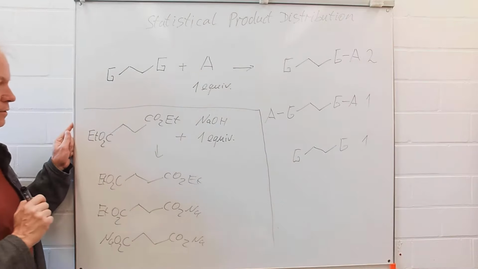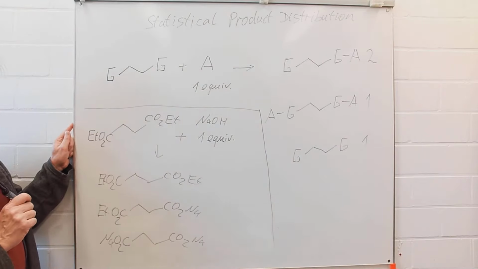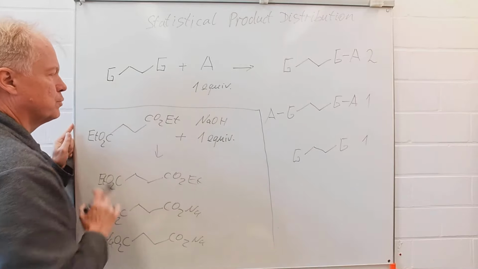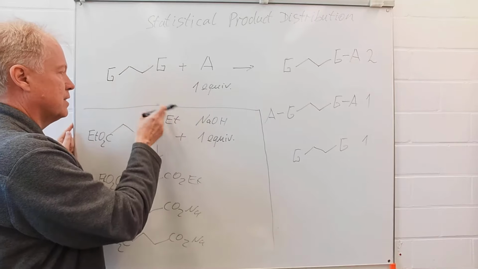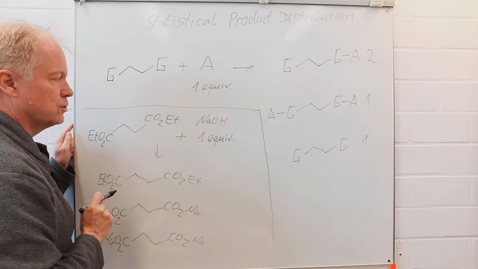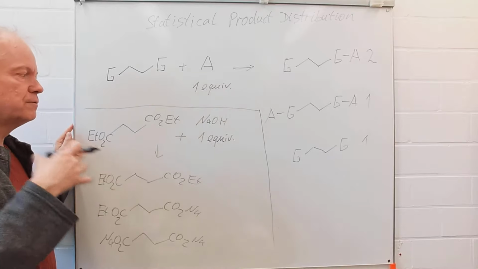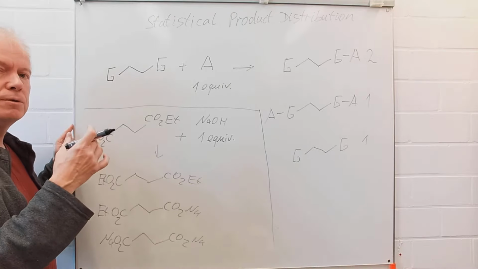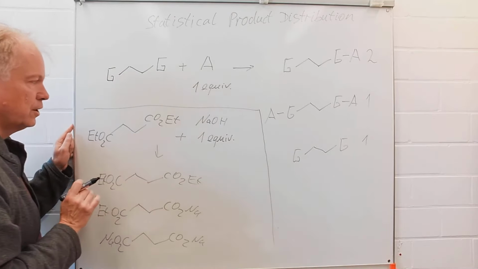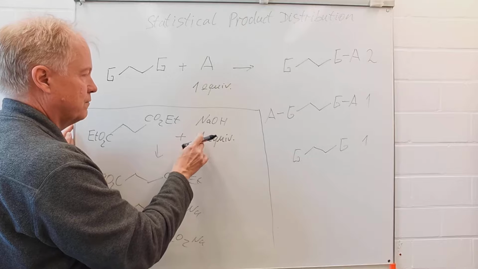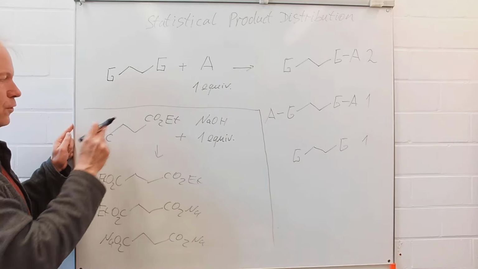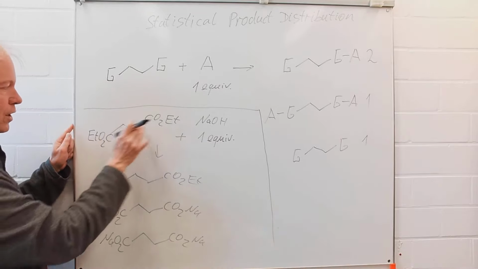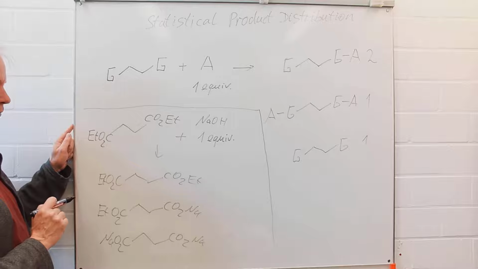So here we have another example, not an addition process, while initially it has something to do with the addition of sodium hydroxide to the ester functionality within the reaction mechanism of the hydrolysis. So we apply one equivalent of sodium hydroxide for the hydrolysis of the ester functionality, two esters connected here.